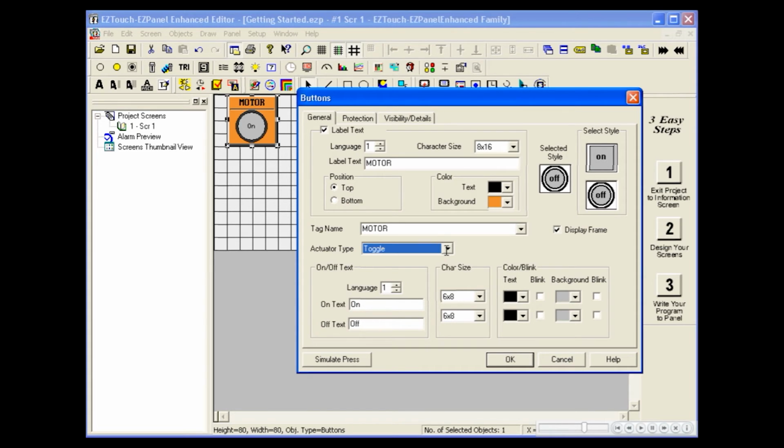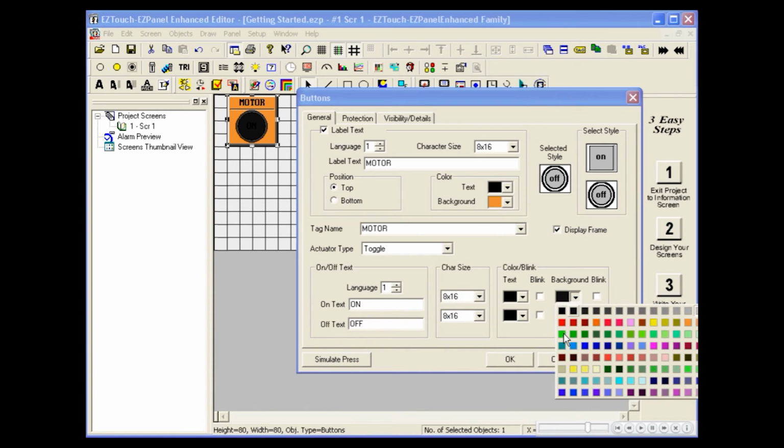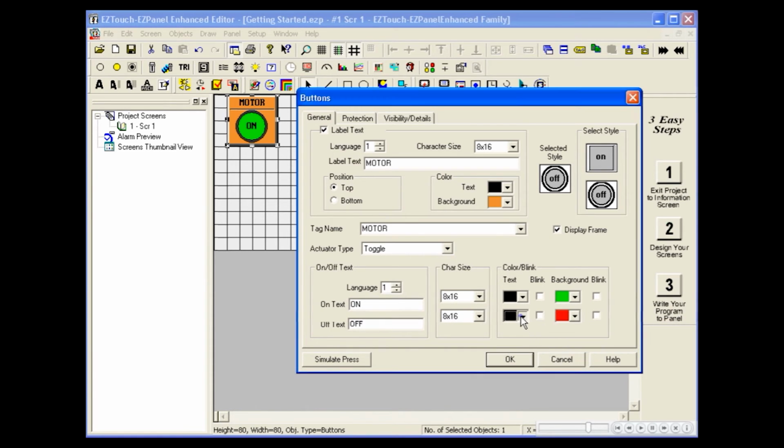We'll now change the look of the on and off states, and then test the looks by clicking Simulate Press. Now that we've made our style choices, we can click Simulate Press, which simulates what the button will look like when pressed.